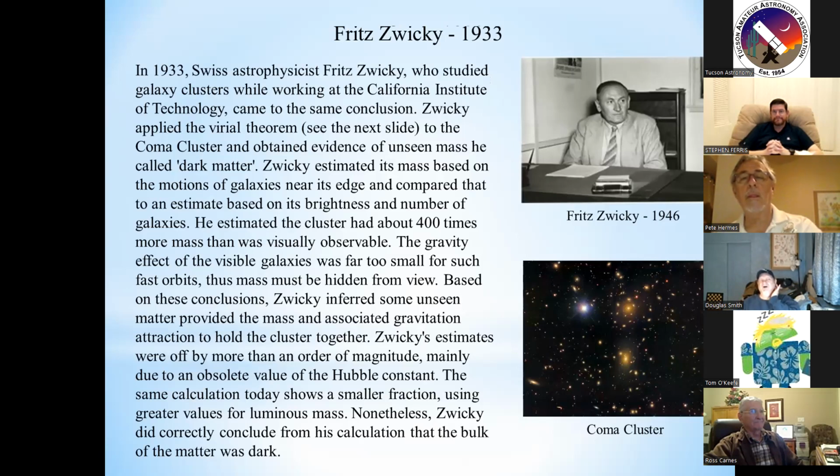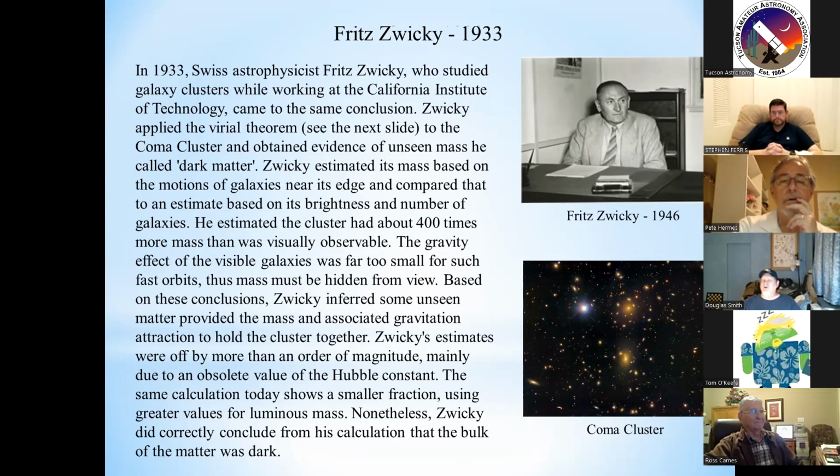1933, Fritz Zwicky. Did I pronounce that name? Fritz Zwicky. He started looking at galaxy clusters when he was working at Caltech. And he came to the same conclusion, that there must be a lot of dark stuff out there. What he did was he looked at the Coma cluster, which is in that picture at the bottom right, of galaxies. And he applied what's called the virial theorem to it.